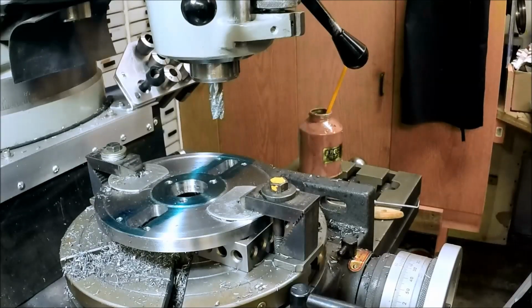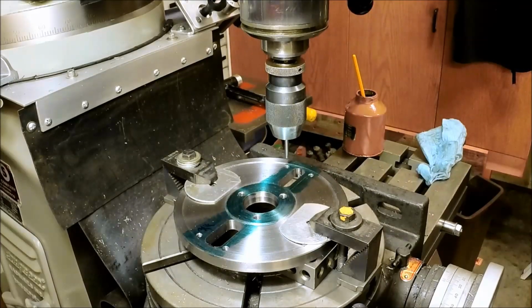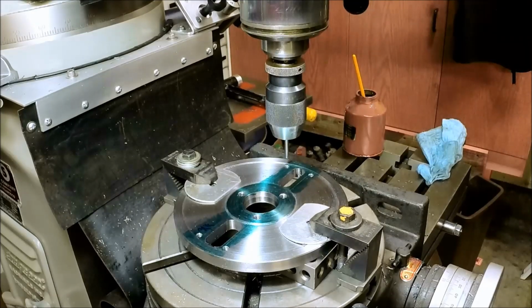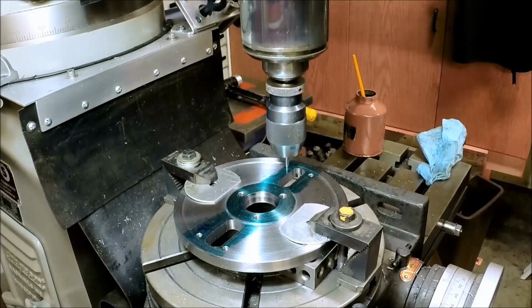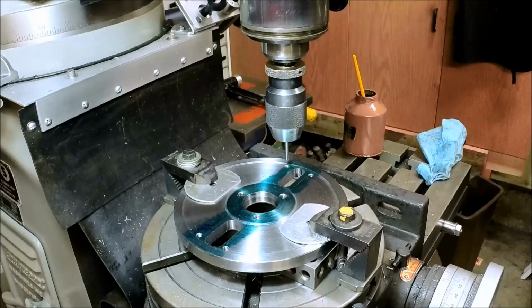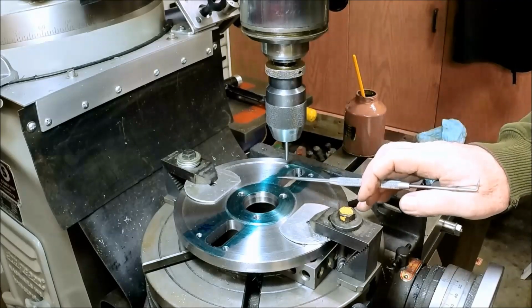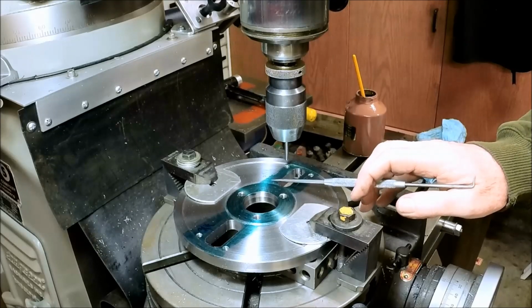Okay, let me clean this up a little bit. Then we got to drill and tap the other quarter 20s. So I got a dowel pin in here that fits real close into our quarter 20 threaded hole. I've already lined up on it. And all we're going to do, we're just going to lock the x-axis and step over 1.25 inches and drill and tap a quarter 20.